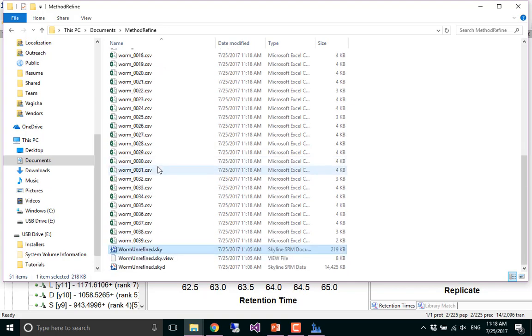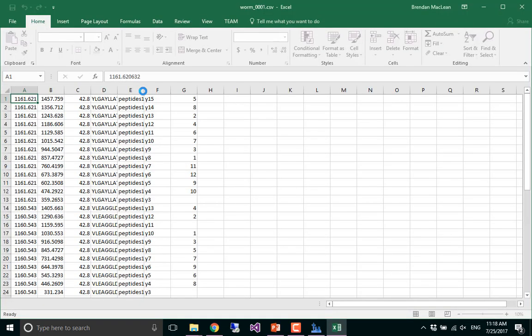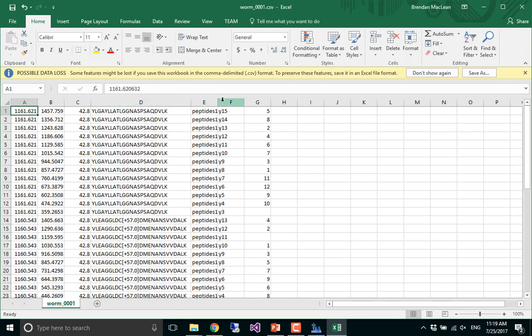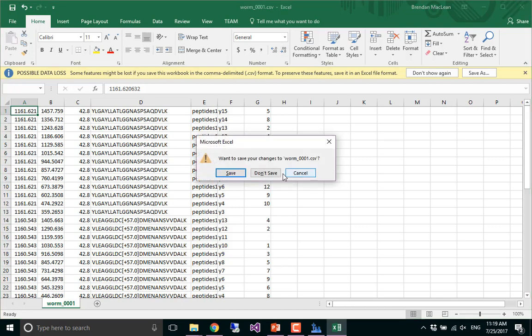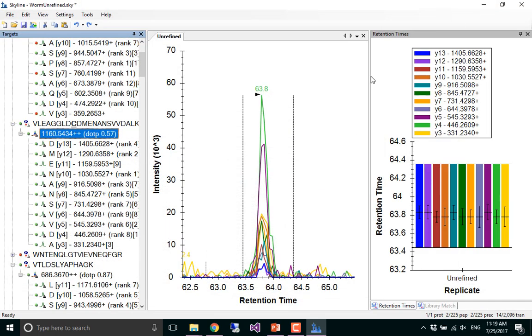So this is exactly the source of all these methods, basically imported into a template. Here they are, this is like the Q1, the Q2, retention time, I think, or no, collision energy. Sorry, and then some identifying information here. So that's how we got the method that produced those. They're the methods that produce those raw files.